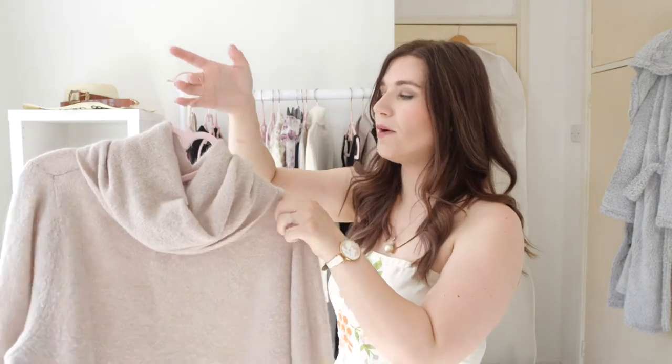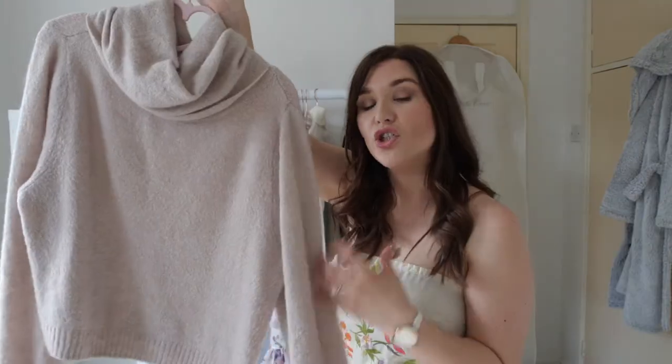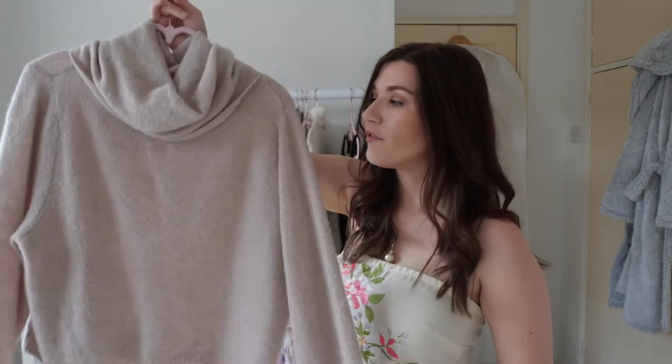You'll notice we're going through quite a lot of wintry pieces — that's because I organise my wardrobe seasonally. This jumper is one of my favourites to wear in winter. It is mohair wool, so you do need to wear something underneath it. I got it from H&M around the Black Friday before last, so it is quite old now.